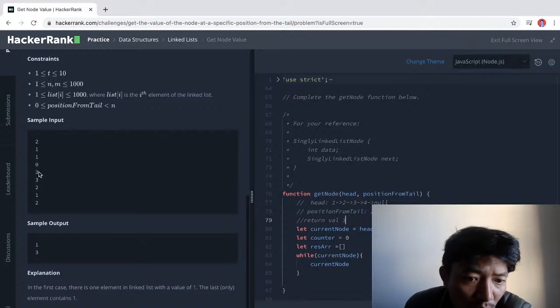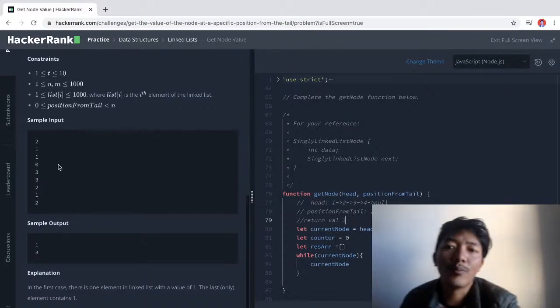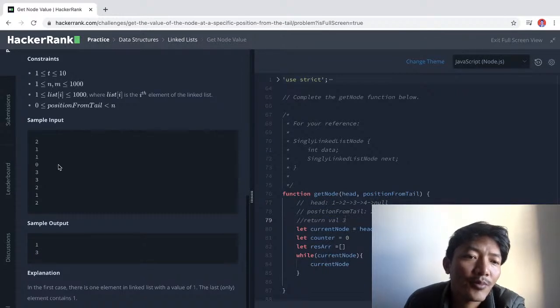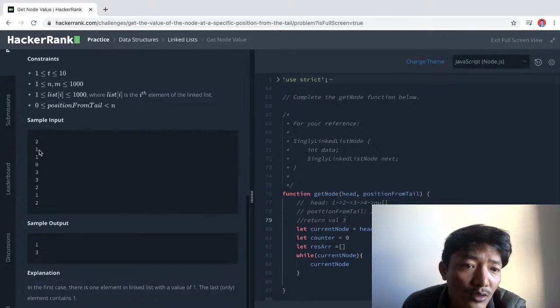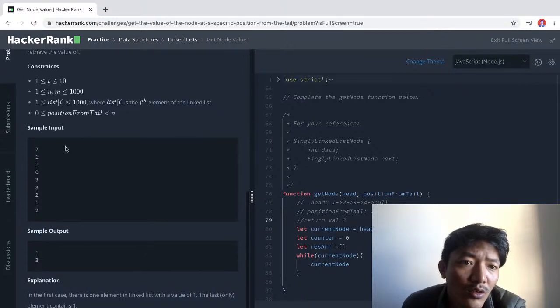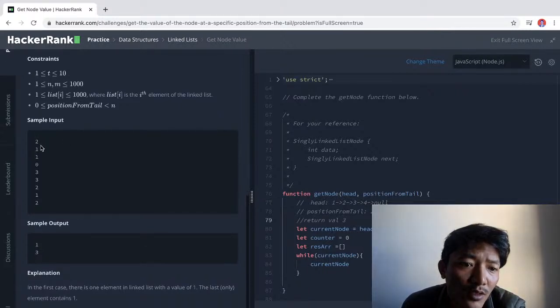Okay, so they have multiple test cases, right? So there is another test case. So they have 3 1. Okay, I don't know what it is. 1 1. Okay, 1. That is 1. 0. Okay, this is the last position, and this is the start position.